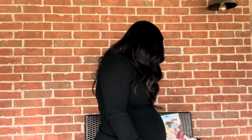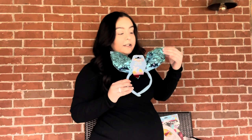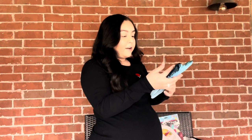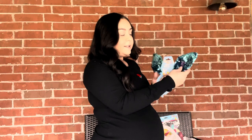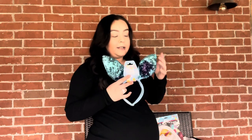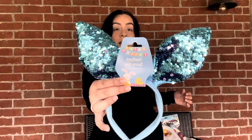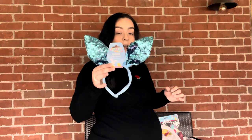So I got these adorable little Easter headbands. They're sequin headbands. They sell Easter headbands every year and I always get the girls some, but these are new. So this is what it looks like. They're really cute. This one's gonna be Catalina's.